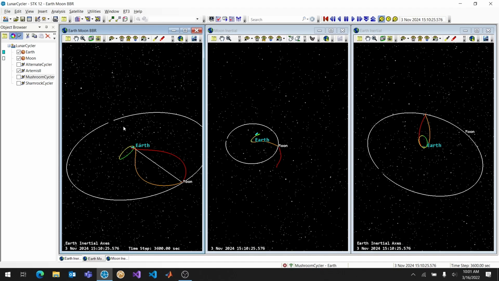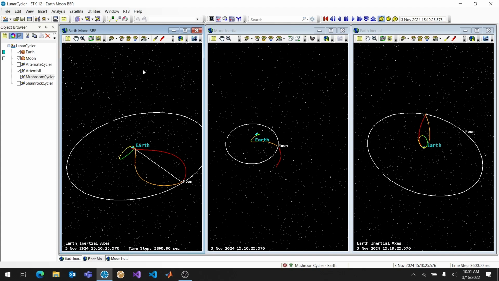Once I launch from that LEO orbit, or maybe a MEO orbit, wherever I'm at around the Earth, I can go ahead and use that propulsion, and if I hit my target just right, if I hit that B-plane target just right around the Moon, I can go ahead and get back to Earth for free. I don't have to boost back. All I have to do is watch my satellite come back and make sure I'm tracking it properly. So it's a pretty cool mission.